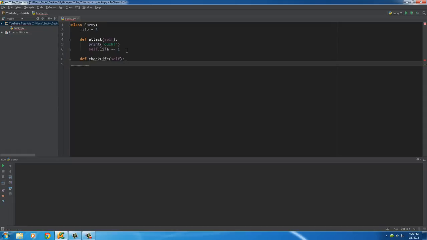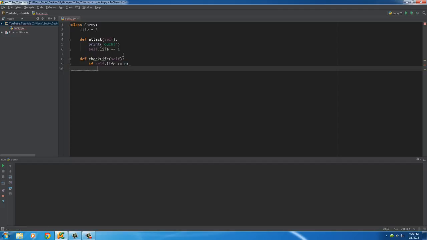And we'll say, I don't know, maybe a little if statement. So if self.life is less than or equal to 0, and this is actually another thing I want to point out. Whenever you're making computer games, don't just check if the enemy's life is equal to 0 to see if they're dead. Because if they had 3 life and you had a super powerful weapon to slash them and it took away 5 life, well then their life would be -2. So always make sure to check if it's less than or equal to 0.